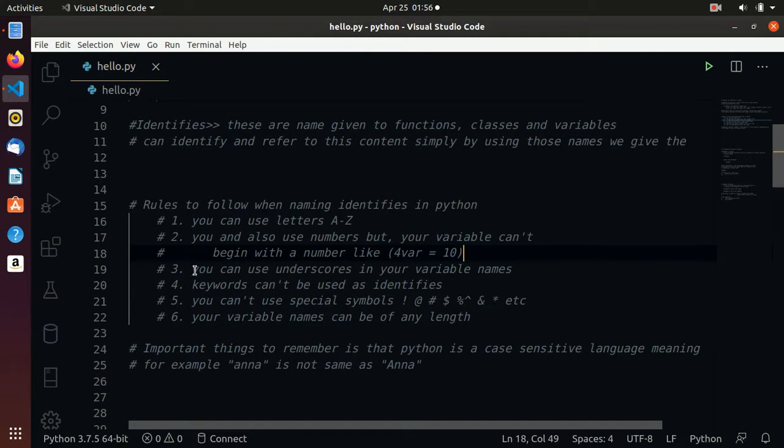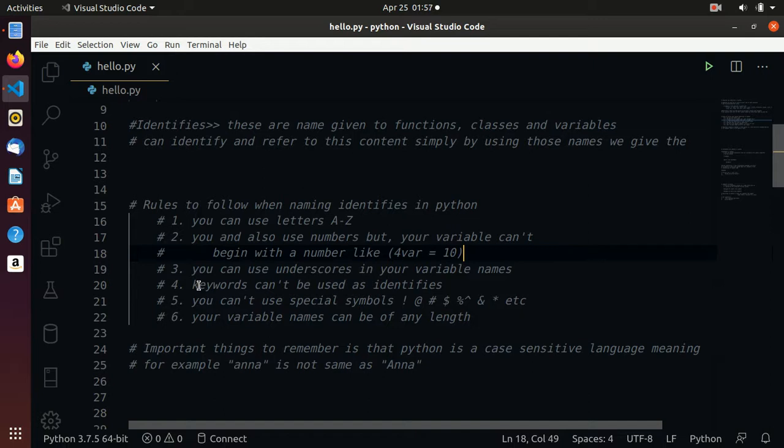The third rule: you can use underscores in your variables. Underscores can be used anywhere within your variables, like when you're using snake casing, which is the convention in Python, or you can put one in front of a variable, which Python programmers use to identify private variables. But in fact there are no private variables in Python. It's just an identifier. So whenever you see an underscore in front of a variable, the programmer is intending it to mean a private variable. Okay, so let's move on to these advanced concepts. We'll cover them later on.